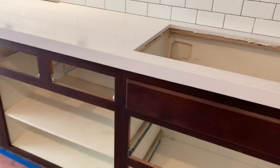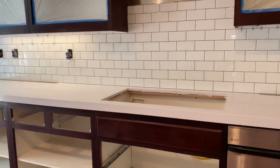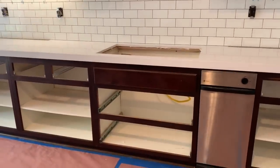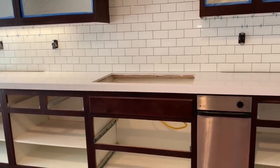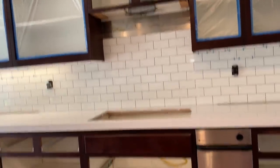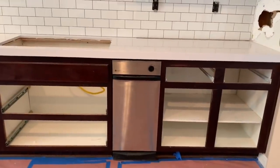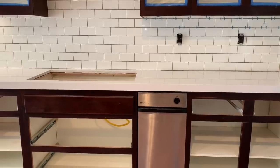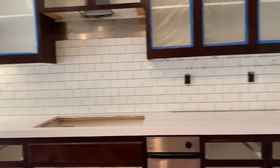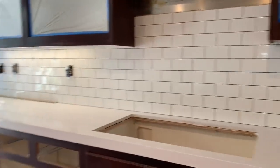And you know, I was saying to Ben that I actually even like this with the dark cabinets that we had. We probably could have kept those and saved even more money, but I know that it'll be nice to have new doors on the cabinets. So now our appliances are not coming in for another 10 days. So I just don't know what we're gonna do without appliances for that long.